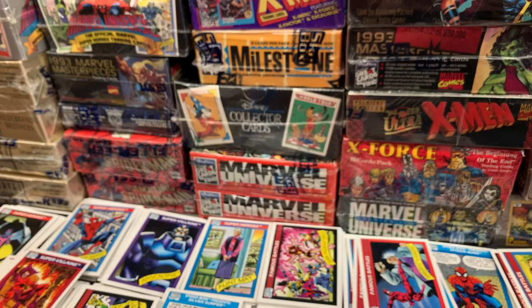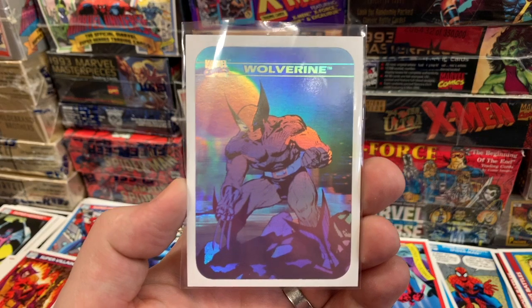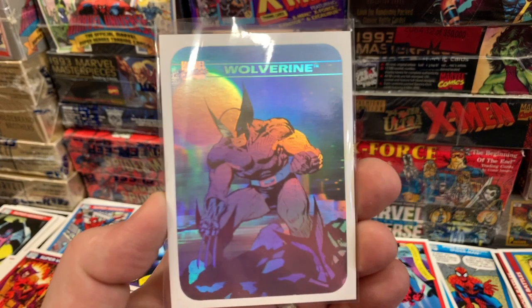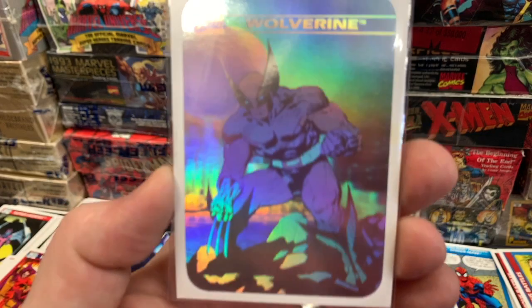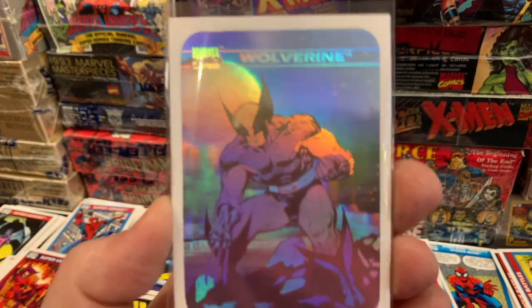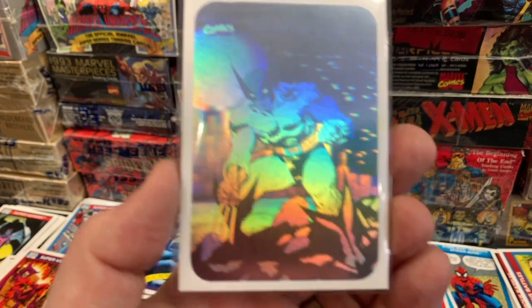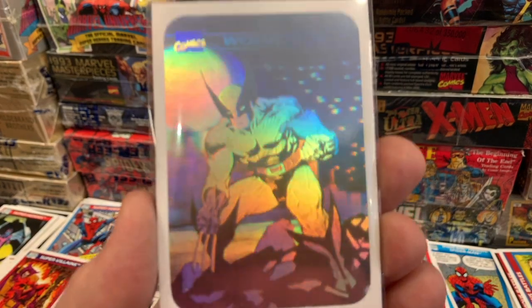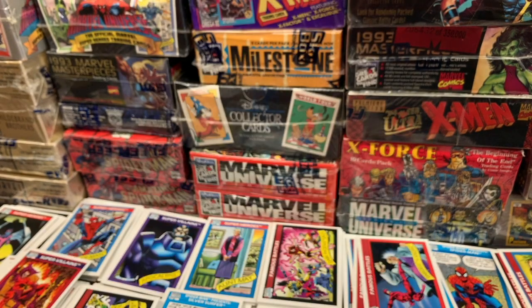So some tiny little, like one pockmark I could see, which would be too hard to show on camera. But again, if the prices hold today, and there's not many of these in existence yet, if you go to the website for PSA, psa.com/pop, P-O-P, it'll show you the population reports. There just aren't many of these graded. So the mystery is how many people want these in their collections graded, and I think the number is bigger than people realize. And then how many exist in that perfect condition, and I think the number is smaller than people realize. So that one will get graded fast.